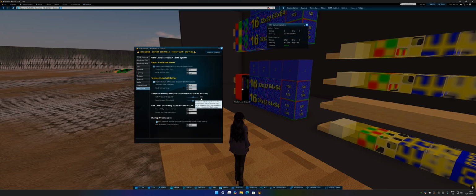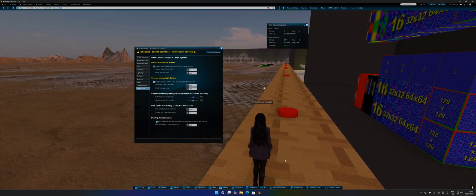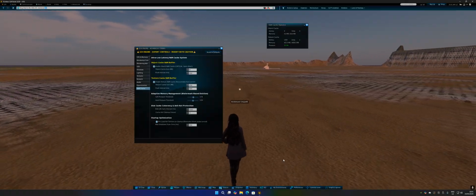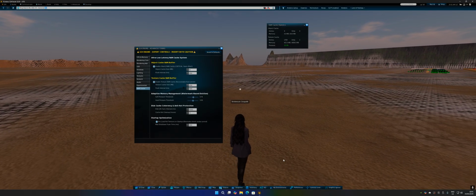These adaptive memory management sliders allow you to set a soft pressure limit. When it gets up to 75%, it starts to more aggressively look at what textures you've got in RAM and obviously try to put them down onto the disk more aggressively. If you get up to 90% of RAM pressure, it gets very aggressive at sorting out the textures and putting them down to the disk cache. Essentially what this is, the server serving you a texture is your level 3.